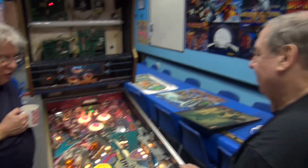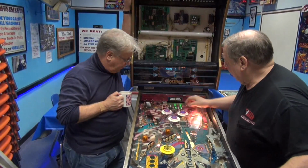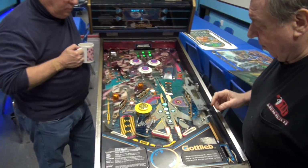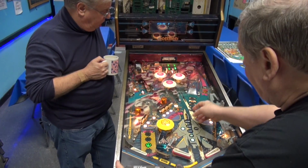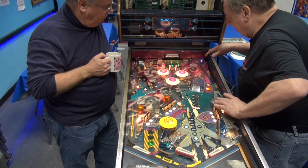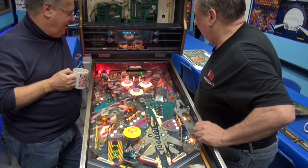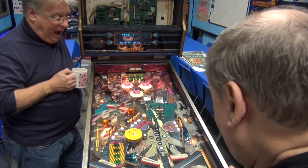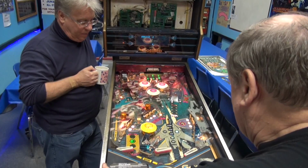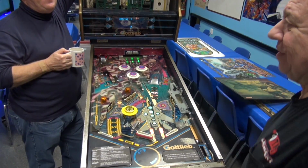Plunk. Now what's nice about this, if you manage to lock it up like that, your second ball, and all you have to do to light the release is roll through here. Listen. You hear the boop? I hear the beacon. And if you go up here, there you go. Activate it. Takes 3 times to activate. I think David's neighbors will love that.